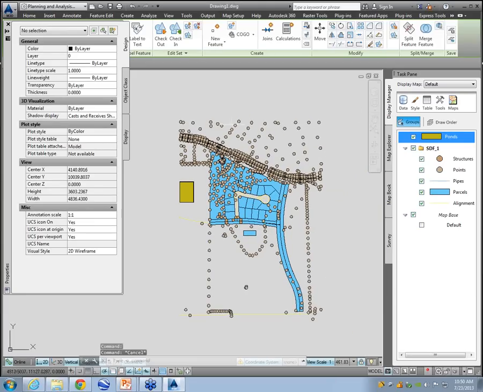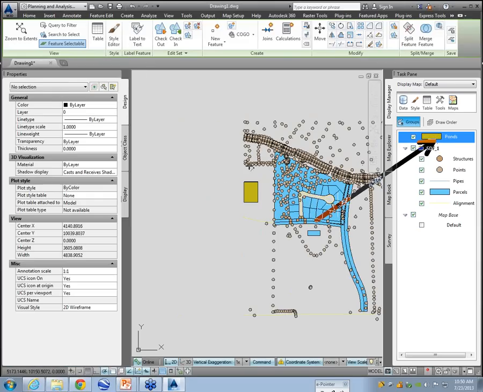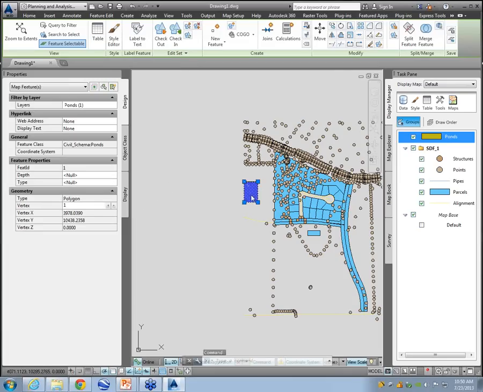If I wanted to edit all of these points all at once, this is not, I repeat, this is not how you do it. If you want to edit a whole lot of objects, now what's the cutoff? I'm going to say around 30 or more objects. If you want to edit 30 or more objects, you are going to highlight the layer that you want to edit. You're going to use this button that says check out, and you're going to grab the objects and check them out first. Then you can grab those objects and come over here and do all the editing you want to. So, rule, if there's over 30 objects, check them out first, then edit them. Otherwise, if there's only a couple, you can grab them and do all the editing.